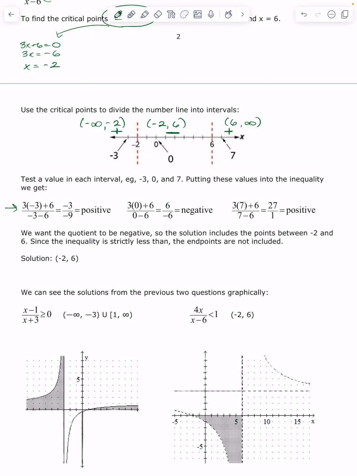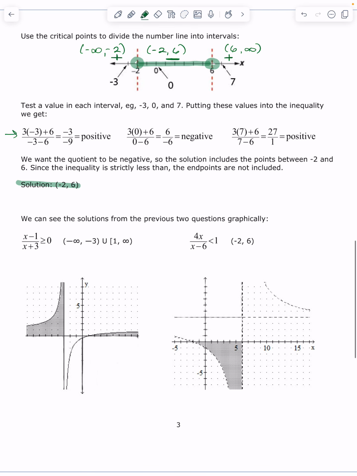Okay. So our solution is this interval in here. All of these values are going to give us a negative y. So our solution goes from -2 to 6 without the endpoints. We cannot use either of those endpoints. The -2 would give us a 0, which is not what we're looking for. We want values that are strictly less than 0. And then the 6 is our asymptote. That would give us a value that's undefined.